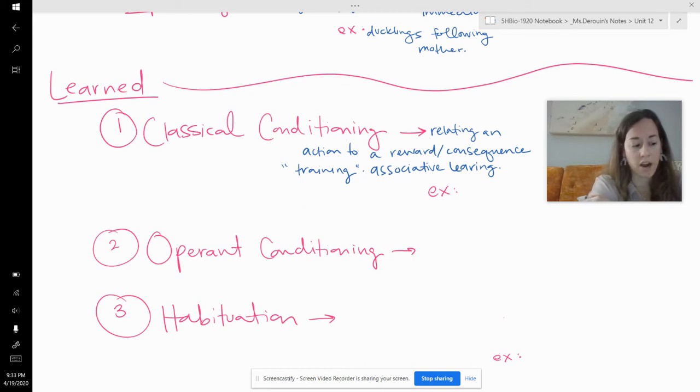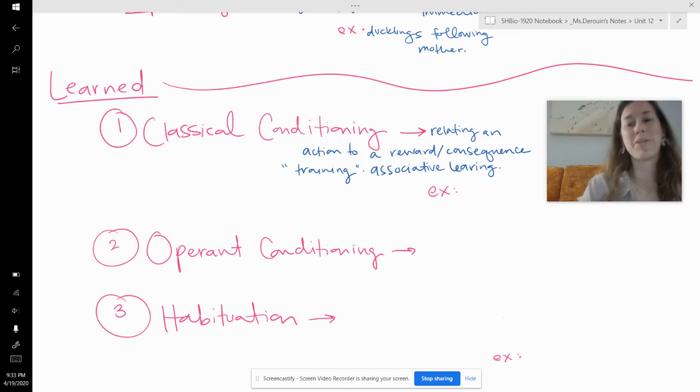There are other examples of this, of course. If you are a fan of The Office, I'll put the link on here. I would have shown it in class if we were in class, but Jim actually uses classical conditioning to get Dwight to associate his computer noise turning on with eating an Altoid, which is a funny prank that he pulls, but you could try it out on your siblings or your parents or something.